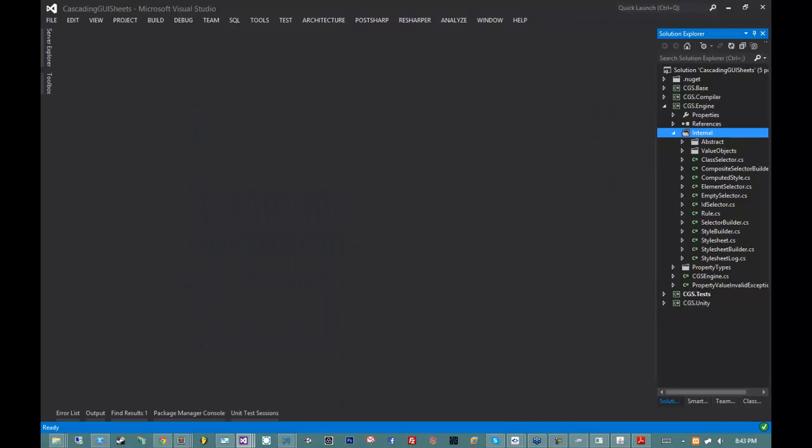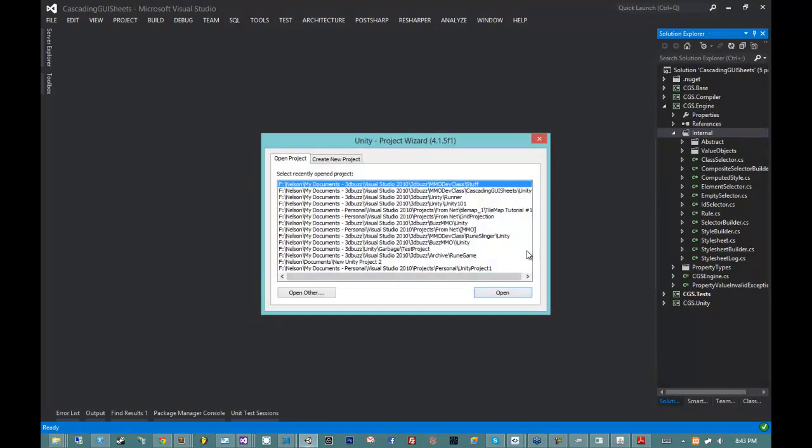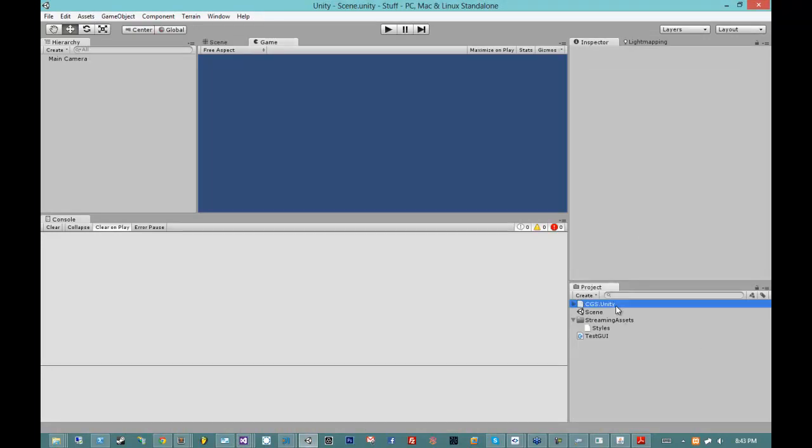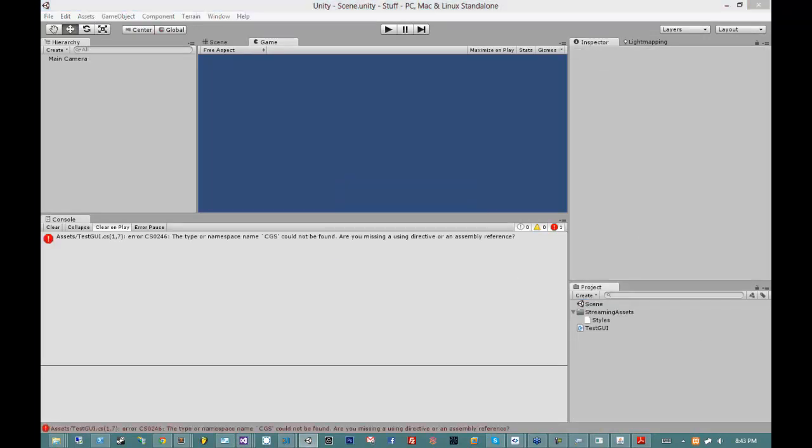Plop it right into our Unity project, which is somewhere. Oh, I closed it out, didn't I? I'm going to delete cgs.unity out of that, and I'm going to re-import it.